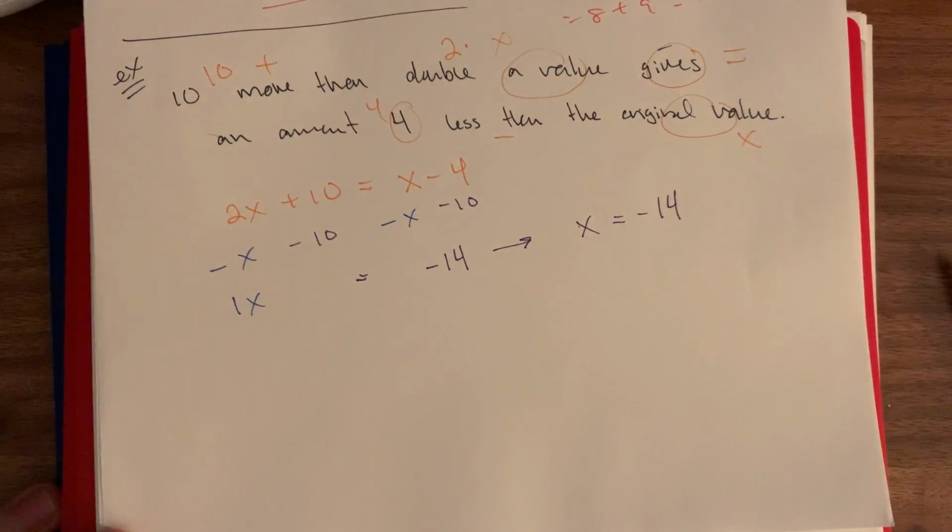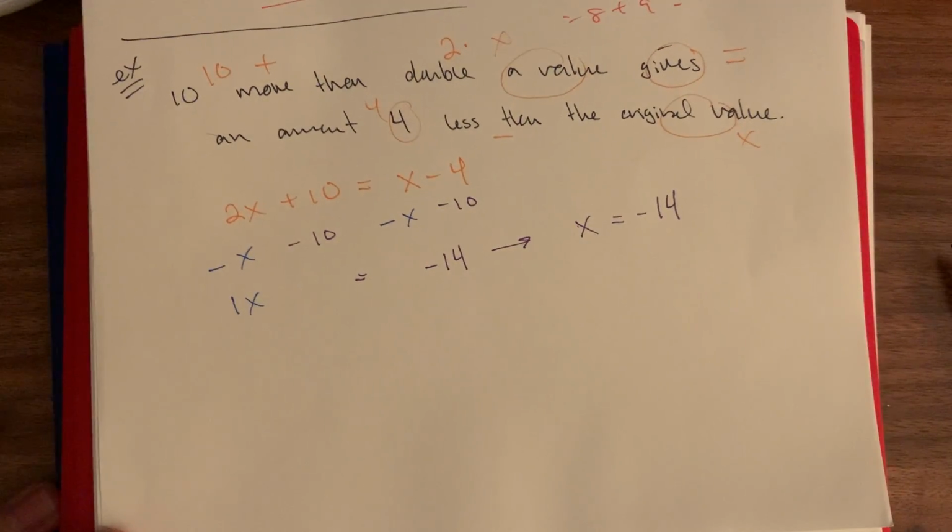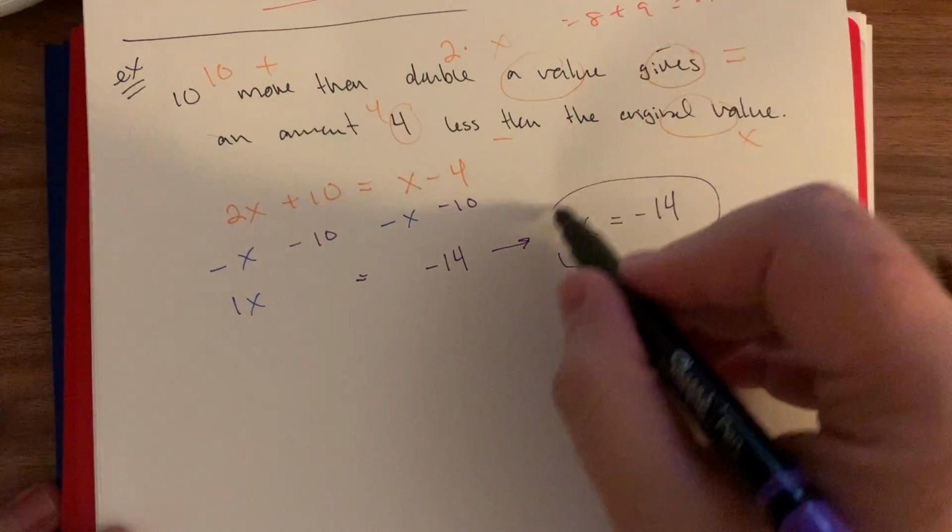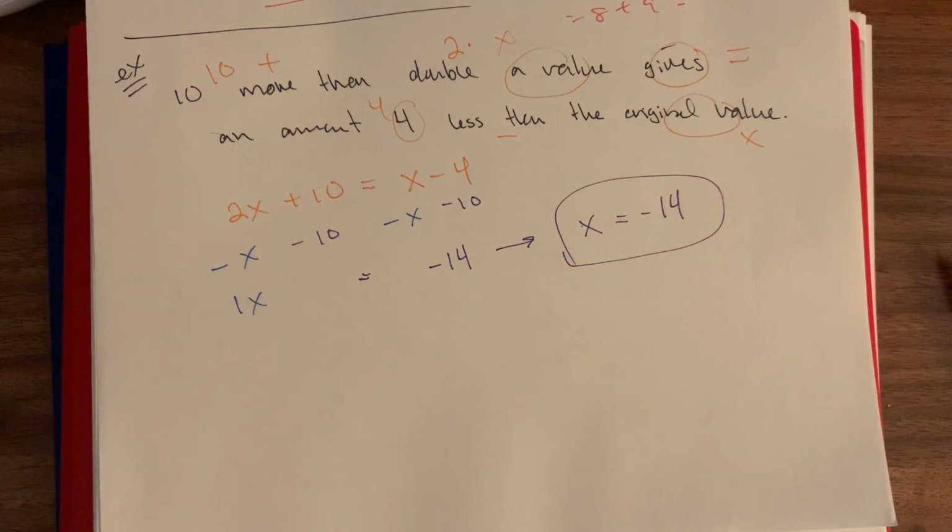And lo and behold, we did it. That's that. Typically we would need to do a division if we ended up with 3x, 5x, 10x, whatever in front of the variable. But we didn't here. We just ended up with 1x, which means we're done. We get to the solution here pretty quickly, which is kind of nice for a change. It doesn't always happen that way.